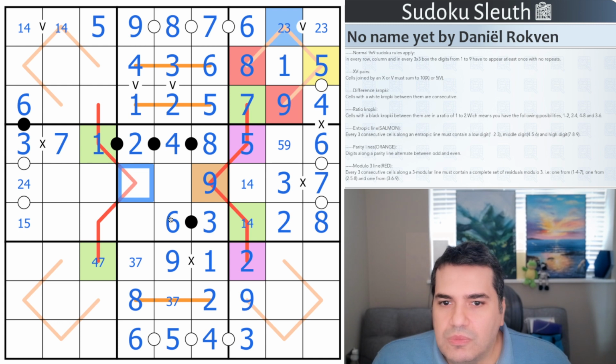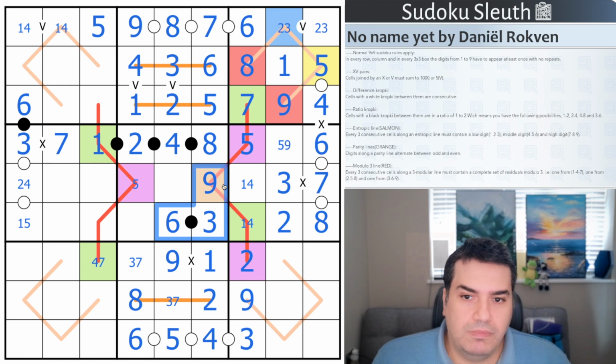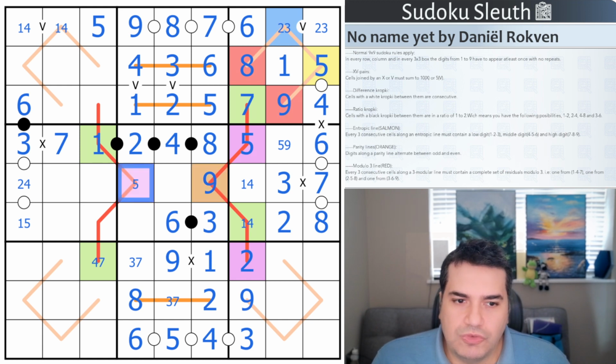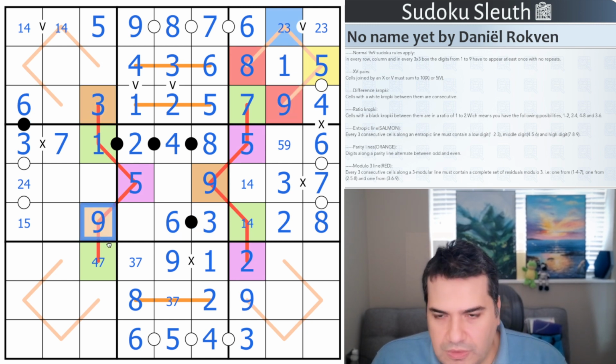Now, what is this cell? We know it's not from 147. It can be a 5, as in a purple 5, from 258, or, and that's it, it can't be 369, because it's gone. So that's 5, which means these two have to be orange, and these were 369. 9 and 6 in here means that's a 3. 3 and 6 in here means that's a 9.